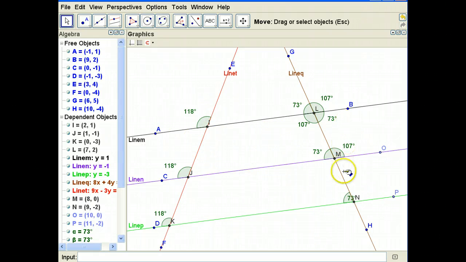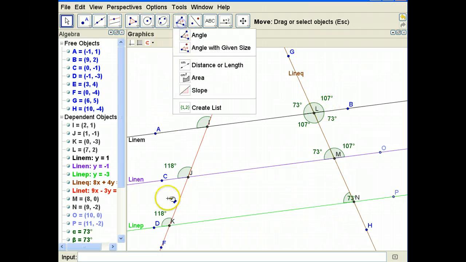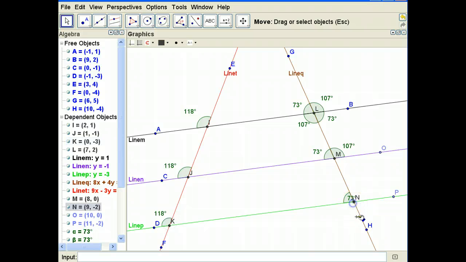But the last one I want to cover is this angle down here. This angle down here is outside. Well, actually, let me use this angle down here, all the way at the bottom, the green line. You could have used the purple line. You notice that inside the green line, this would be the interior, because the purple and the green, this would be the inside of the purple and the green. But it would also be inside the green and inside the black. Those are interior angles. But if I wanted to work with the exterior angles, like for example this angle right here would be outside the green and that's outside the black, I can measure that. Let me measure that angle, and then I'm going to show you that there's another property.